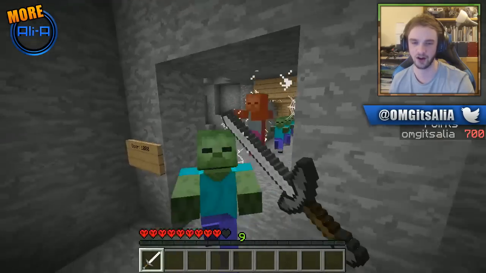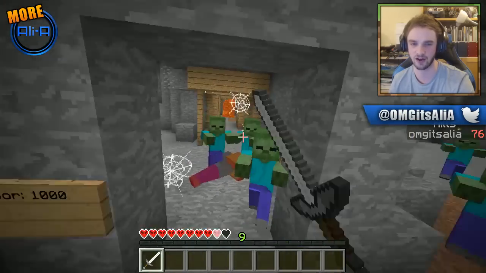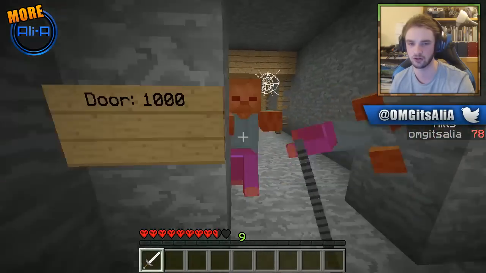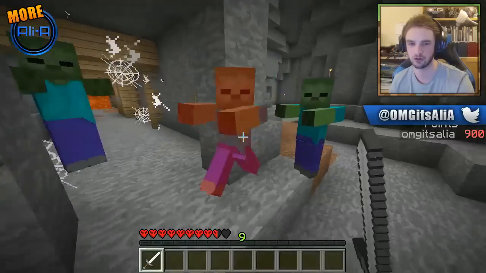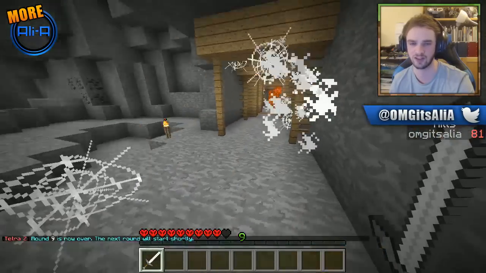75 kills. Let's get to 100 kills, baby. We know we can do 100 kills. What I should do is just stand on the other side. That could actually work if I can just use the cobwebs to my advantage. Honestly, that big room is pretty good. Three, four. Ooh, two, three, four. Jeebus, they're taking four hits now.